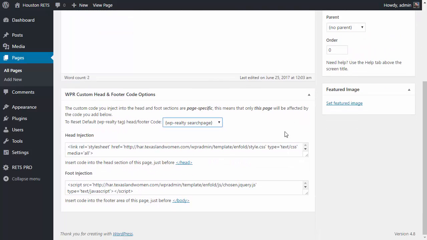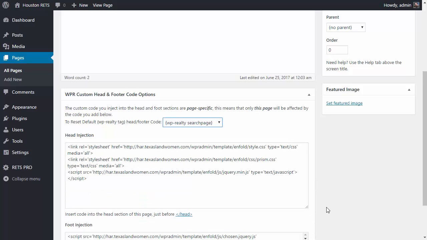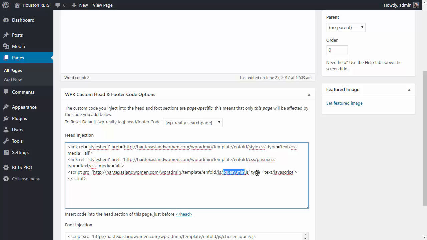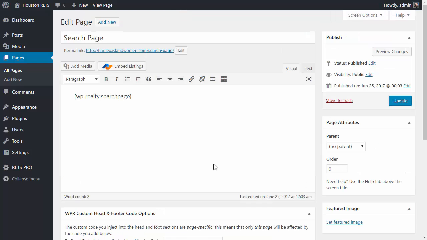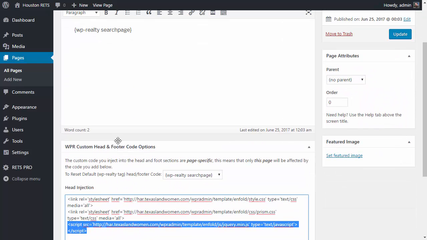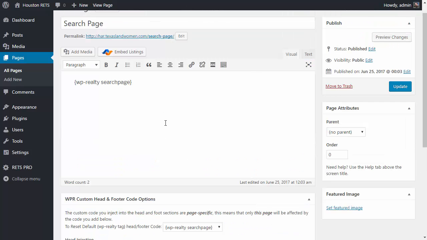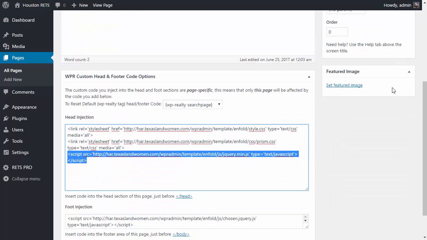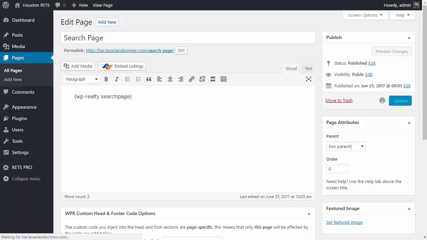And this also gives you the option to, if you have any conflicts with other plugins, and for example, the other plugin is using this jQuery min.js here, and you are duplicate calling it, you can get rid of it by just coming in here and getting rid of it. So no file edits required. We'll talk about the templates and where all this information is actually coming from in your custom template folder. But if you have a conflict, that allows you to relieve the conflict right there on each page. All right, so we're going to go ahead and update that page.